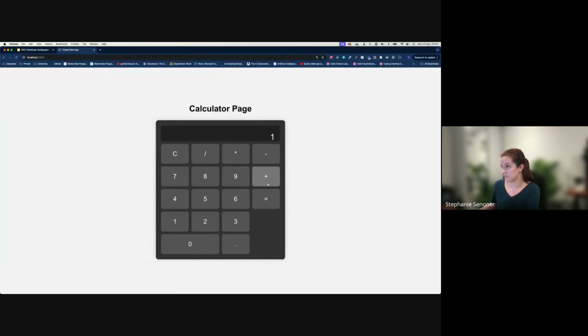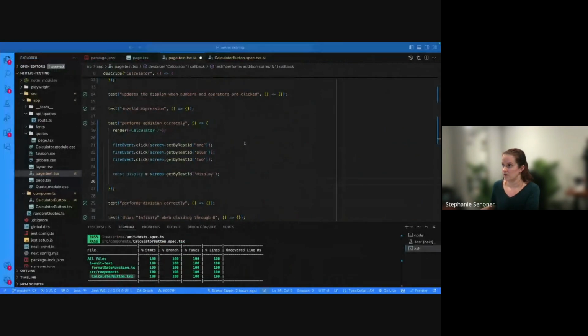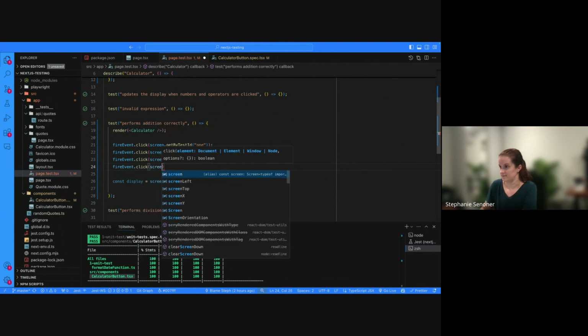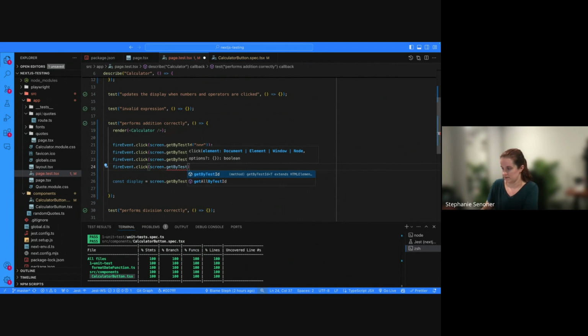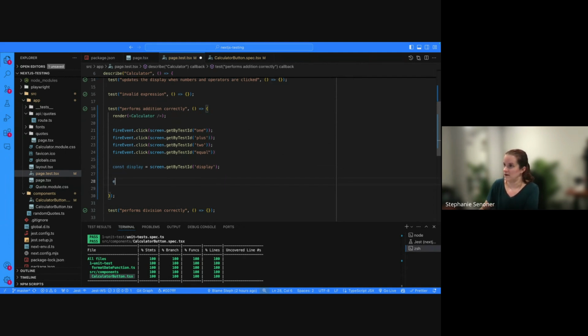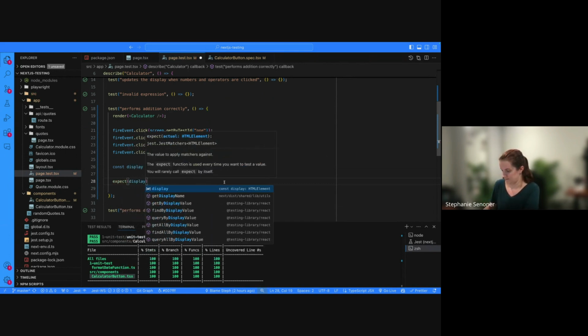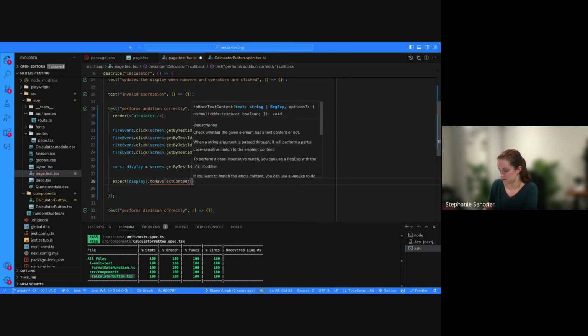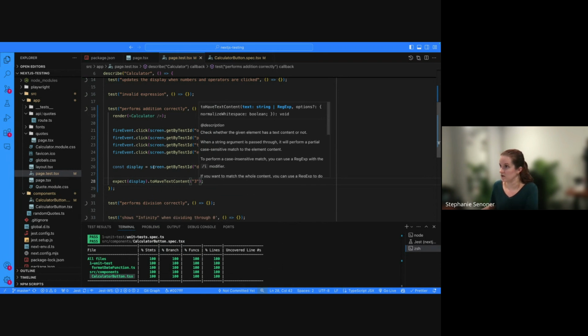So if I click 1 plus 2, the display should now be 3, which only works if you also use a test ID for equals, because you would need to click equal, otherwise it's just 1 plus 2. And then we expect the display to have text content, which should in that case be 3.